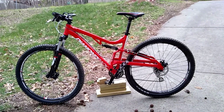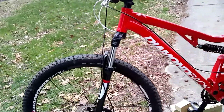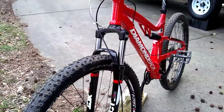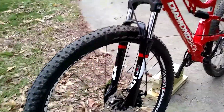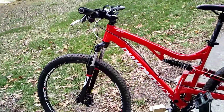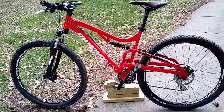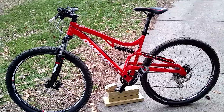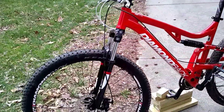Hello and welcome to Paul Reviews Everything. Today is a big day — we are going to switch out my front shocks. I got the SR Suntour XCT right now, one of their most basic models, and this is on the Diamondback Recoil. I've had this bike for maybe three or four months, and this will be the biggest upgrade so far, so I'm very excited.